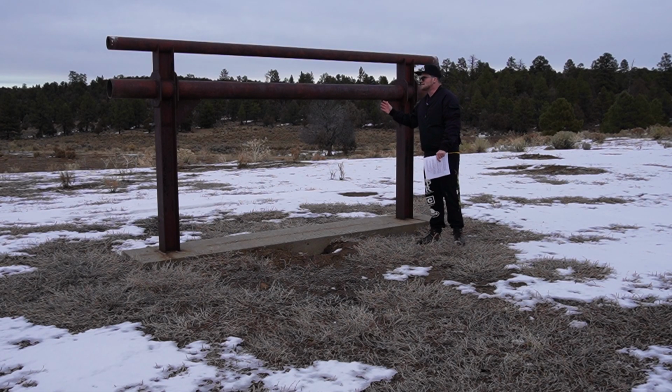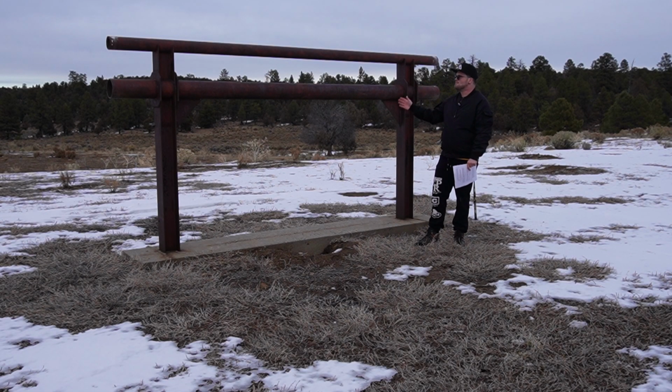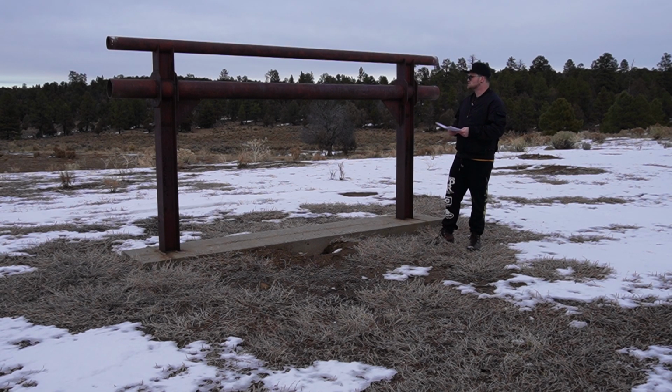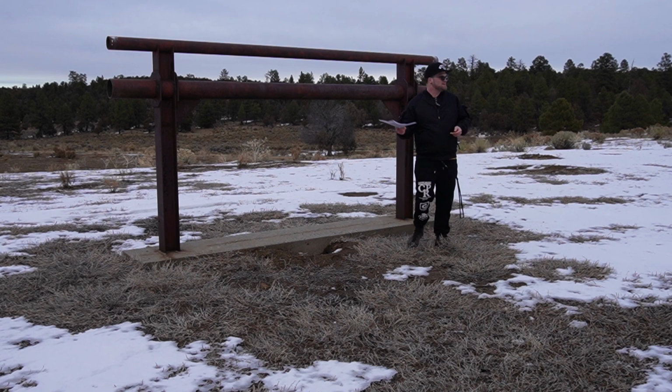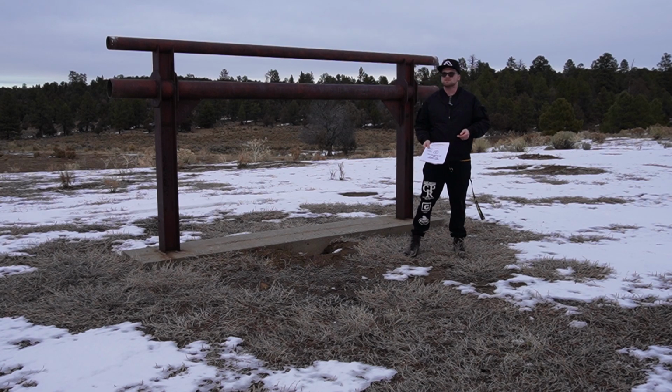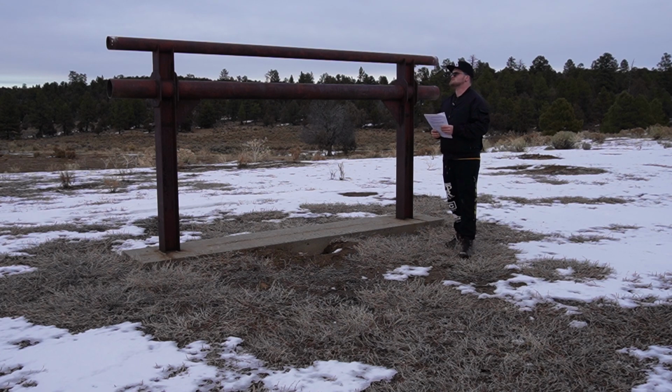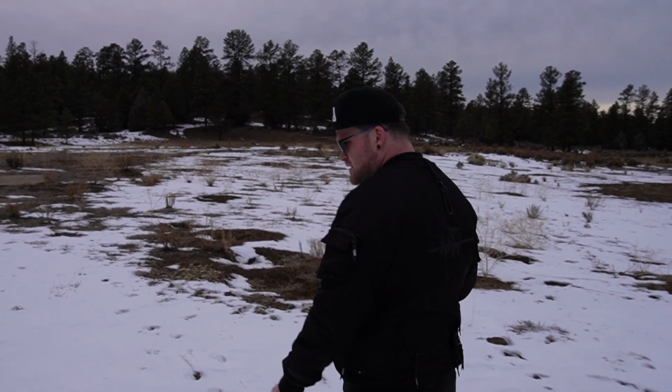This structure behind me is the only above-grade feature that remains from Gasbuggy activities. I don't know what it was originally for. I haven't been able to find references to it before the 1978 remediation plan. But the remediation plan notes that it's being left in place for the Forest Service to use to mount an interpretive sign. It's a little amusing that the Forest Service didn't do that. They put the interpretive signs on new frames over there. But it's the most significant thing that we have left of the Project Plowshare era activities.